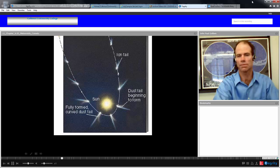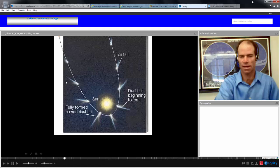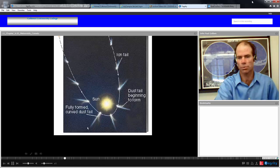Here's a look at a comet coming into the sun. We can see it coming in here. At the top here we have a blue ion tail, and it's not so bright. As it approaches the sun, it starts having matter thrown off, vaporized from the heat of the sun, and the dust tail starts to form, and we start seeing the brighter, more diffuse, broad dust tail as that reflects light, and the ion tail gets larger as well as we reach perihelion right here, and hence the comet on the backside of this orbit is very bright and very easy to see.